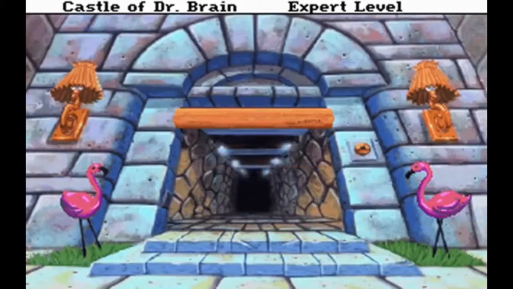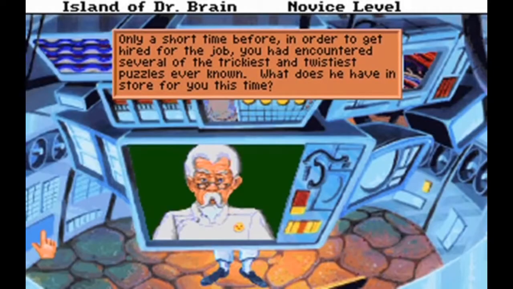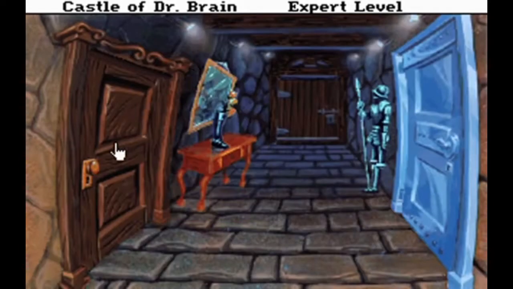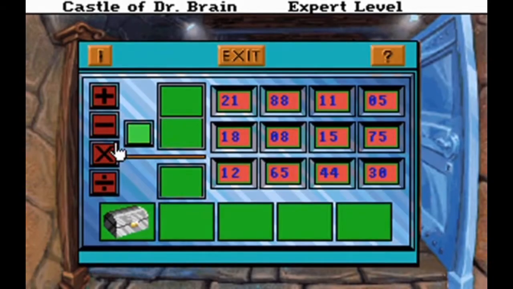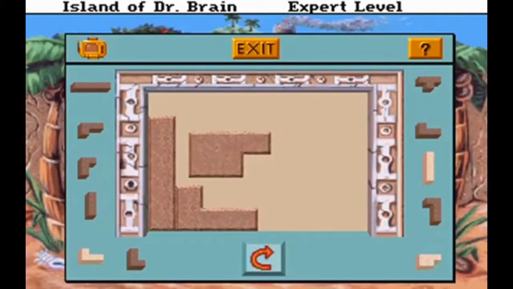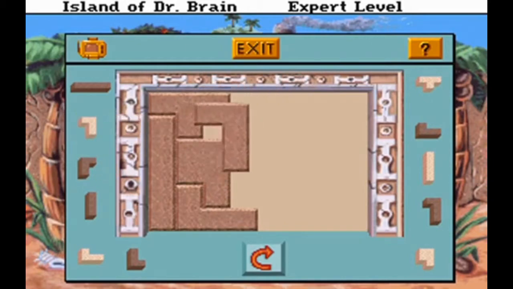In both of these games, you are exploring the various rooms of the castle or the island belonging to Dr. Thaddeus Egghead Brain, who is, like I said, a mad scientist slash absent-minded professor who absolutely loves puzzles. He loves them so much that he's put them everywhere, and you have to solve a puzzle or a series of puzzles in each room before you can move on to the next one and eventually explore all the rooms in either the castle or the island.